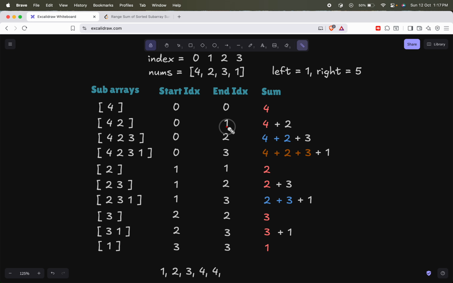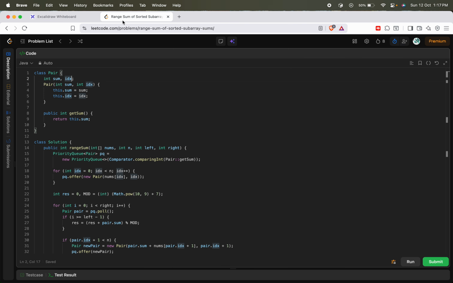Sum ending at 1, we don't care about the start index because all we have to do for the given sum is to add the next element to it. Okay, if you know the end index, we just add the next element to it in order to get the new sum. Okay, if you know the existing sum, all we have to do is to add the next element after the previous sum's ending element. Okay, so sum and the index.